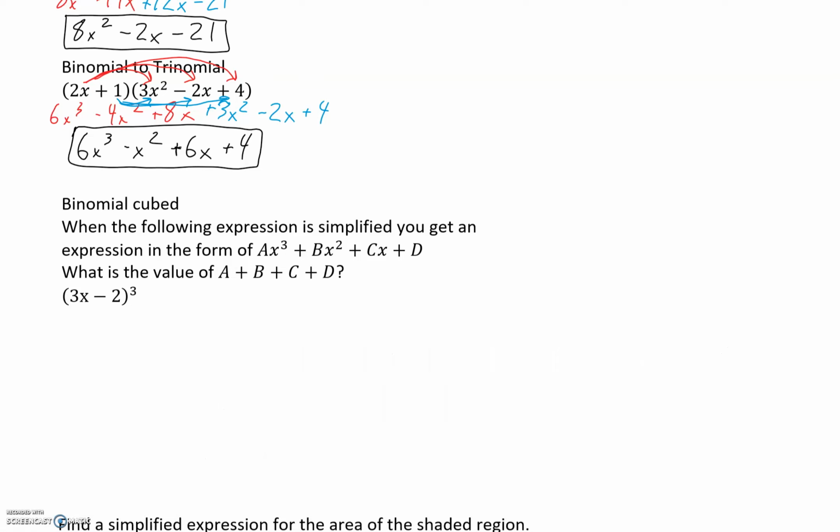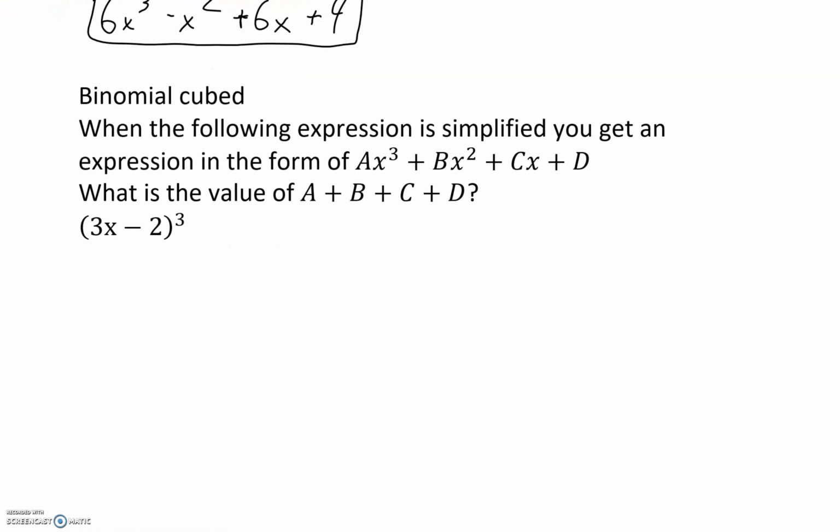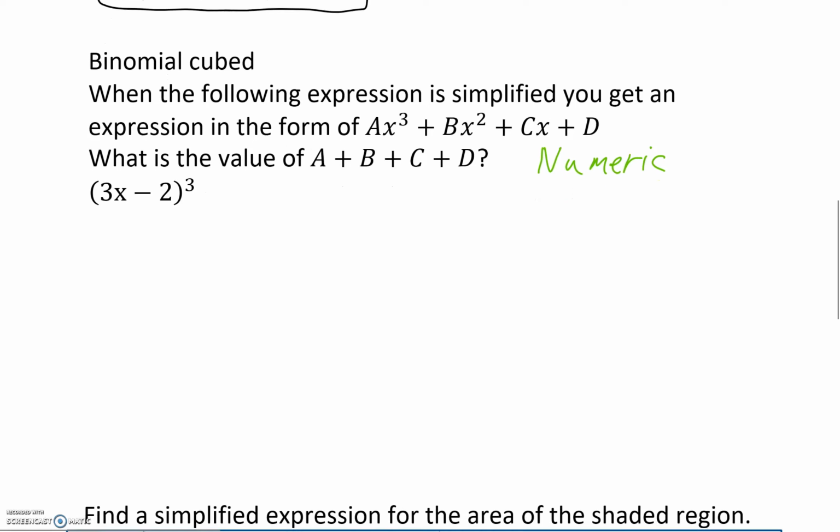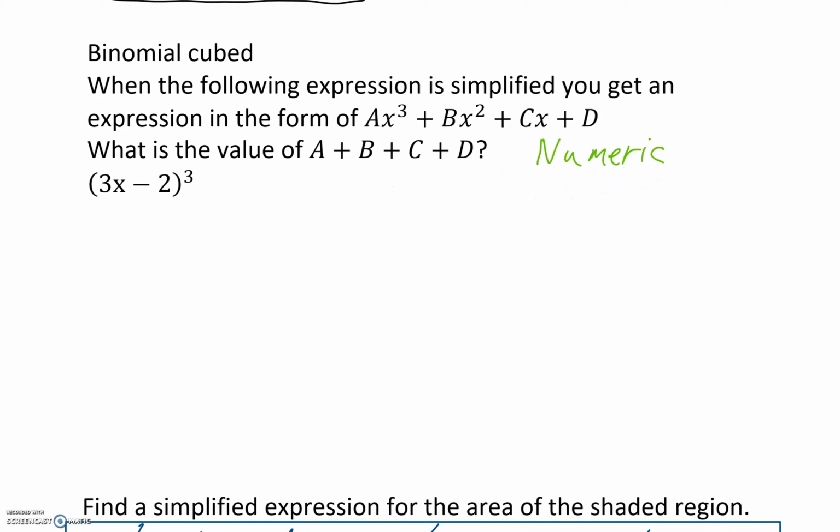Okay, so when the following expression is simplified, you get an expression in the form of ax cubed plus bx squared plus cx plus d. What is the value of a plus b plus c plus d? This is a very common way of writing a numeric response question as a teacher, because then it will force you to solve the whole thing. But, you know, it'll have only a 1 numeric response answer, which is fantastic as a teacher.